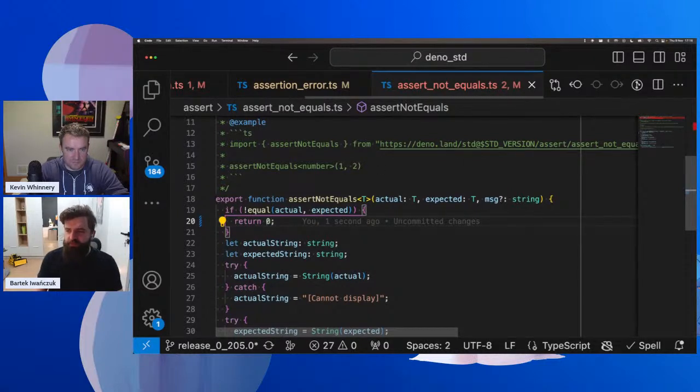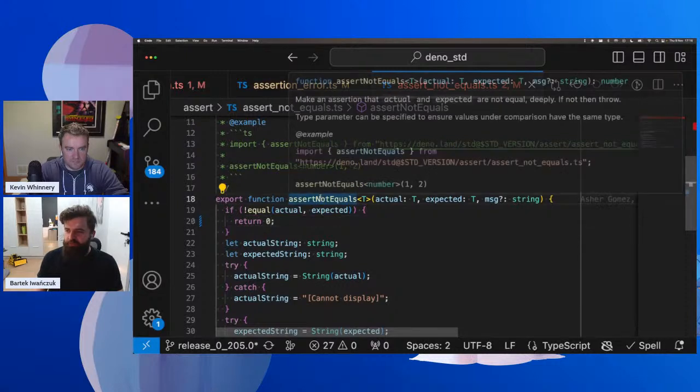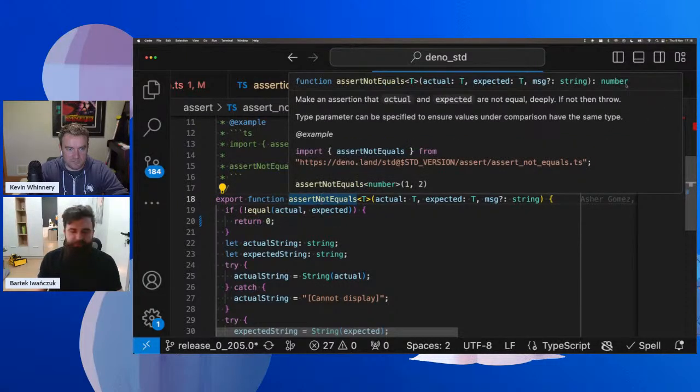So suddenly I'm returning 0 here. So the return type of this function is now number, but I don't want it to return a number. It should return undefined or nothing. Suddenly, I made a mistake. Maybe I just made a typo or I just catwalked over my keyboard and then I saved this file.